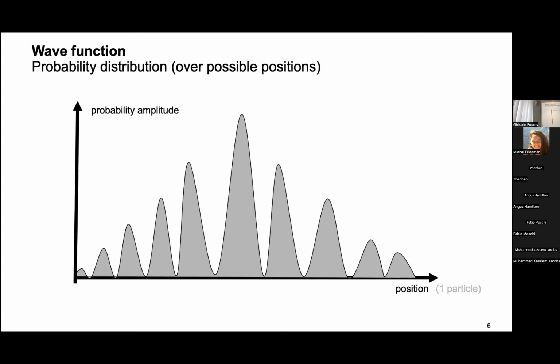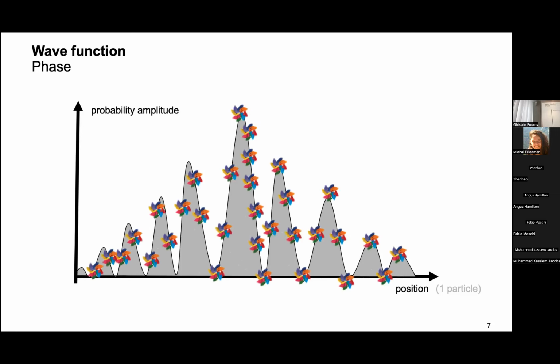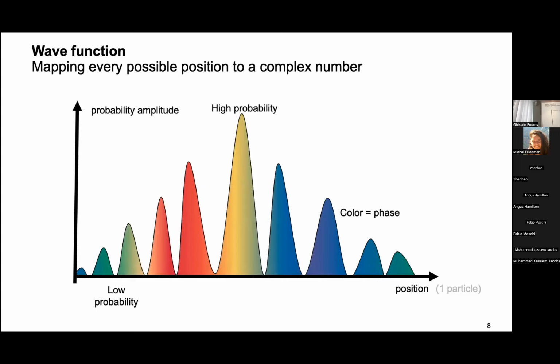Well, this is the amplitude. We just need the phase. How do I visualize the phase when I think of a wave function? Well, this is what you have in your gardens, the little spinners there. So imagine that at every single position here, there is a little spinner that has a color. Maybe it's red, maybe it's orange, maybe it's yellow, but it's periodic. This is why I like to see it in terms of color, right? So it's really between 0 and 2 pi. So if you imagine these little wind spinners, then this is basically how I visualize a wave function.